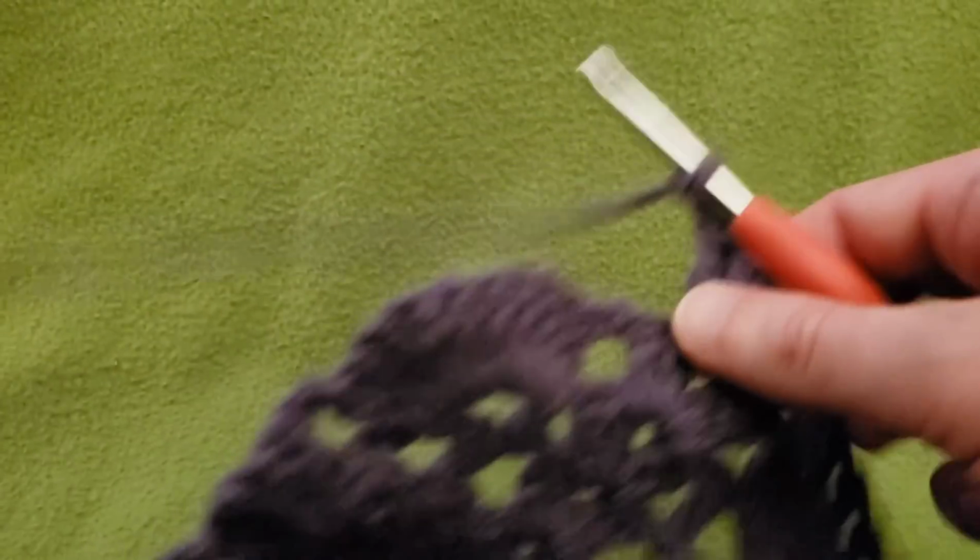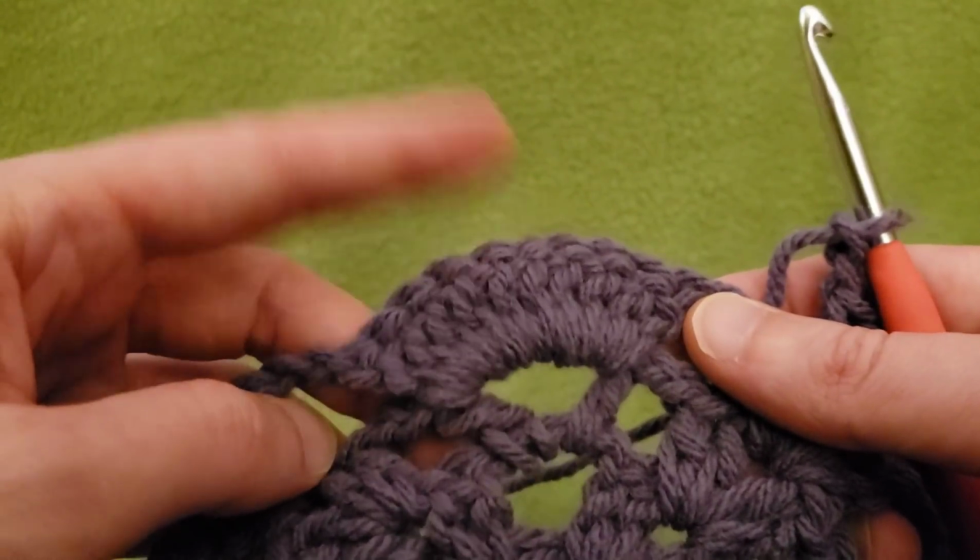Chain 2, fan out this grouping of 10. And pull out some more yarn as necessary. Give me 1 sec, I'll be right back.